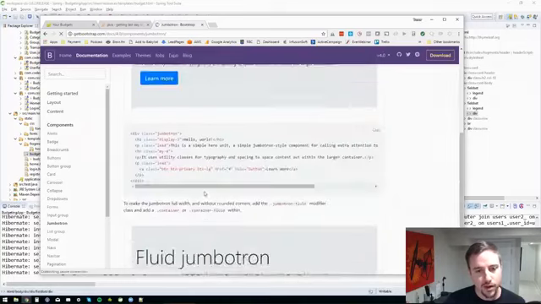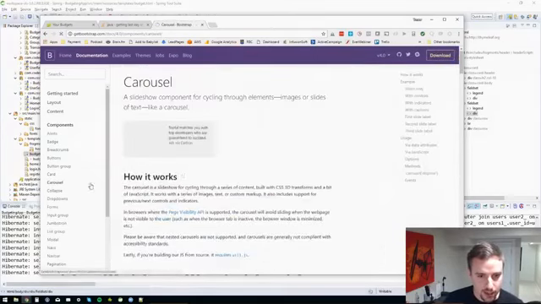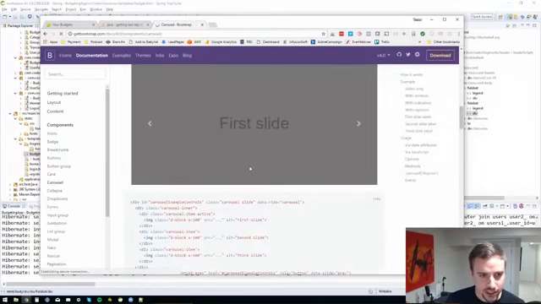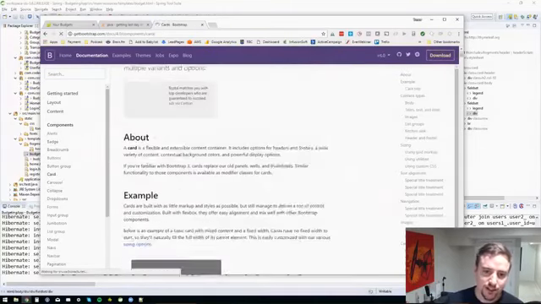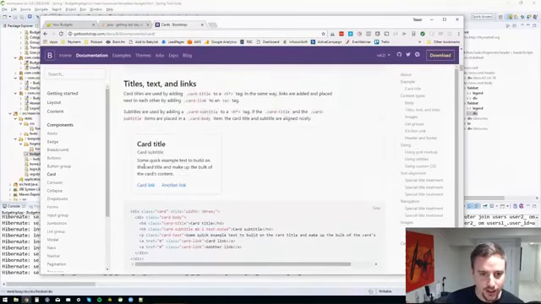But the Jumbotron, I don't know if you can have a nice title on the Jumbotron. That's a possibility to use a Jumbotron. Let's see, carousel, I don't believe that's what we want. Those are like slides and stuff. That's not going to do it. Breadcrumb, buttons, button group, card. I mean, should we do a nested card? A card inside a card? Because this is kind of what I'm looking for, right?